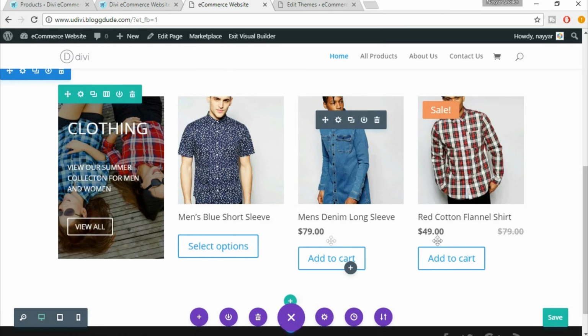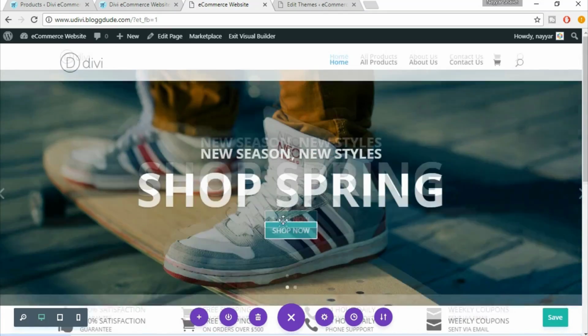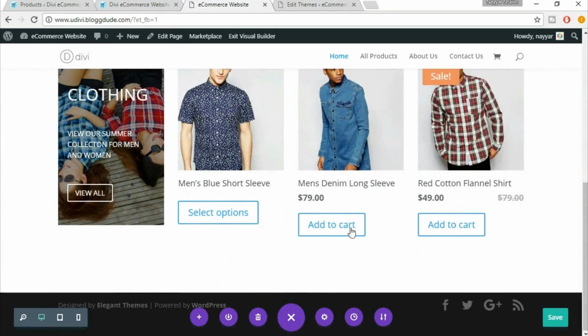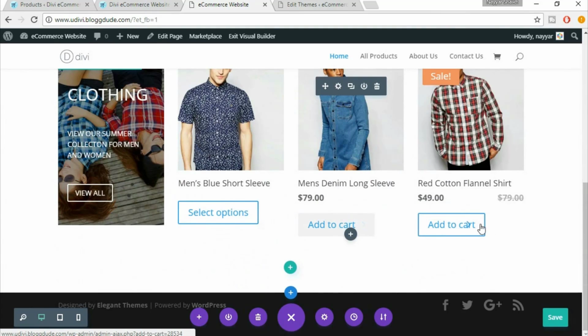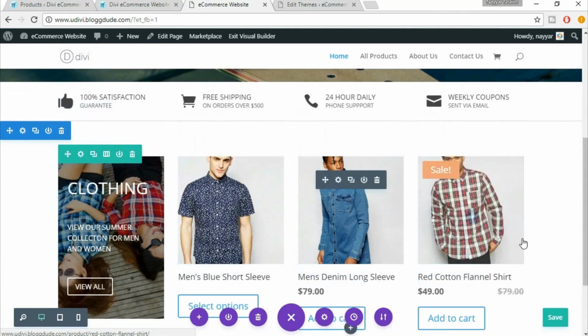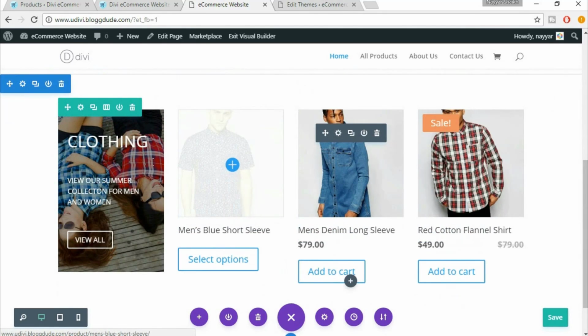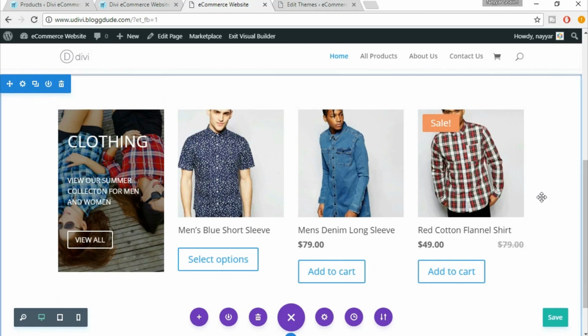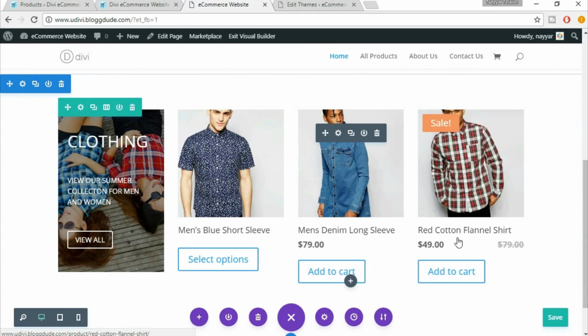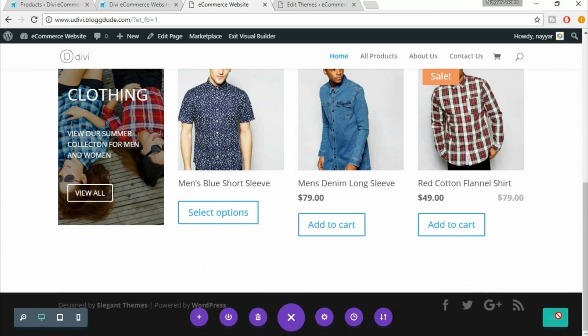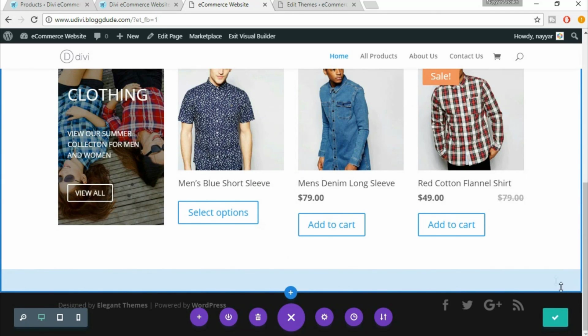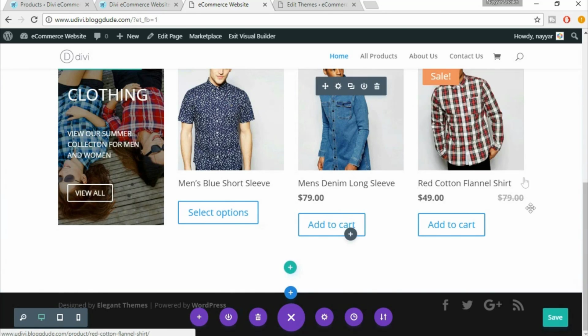Now this looks cool. We will change this color later on. We'll make this color the same as this color or any color you want. Basically, I'll show you how to change the color for this button. So it was very easy, as you can see, and this looks beautiful now. Everything is looking fine, professional, simple. So once you do so, make sure to save the changes. Fine, so we have successfully saved all the changes.